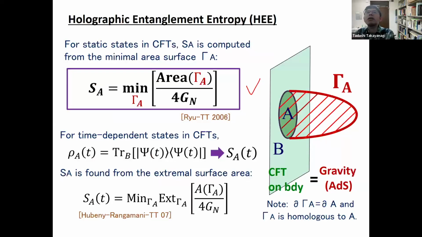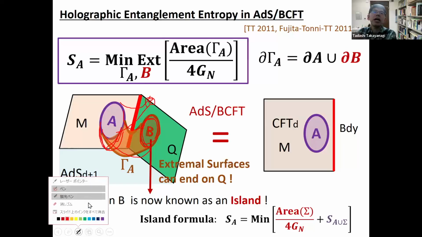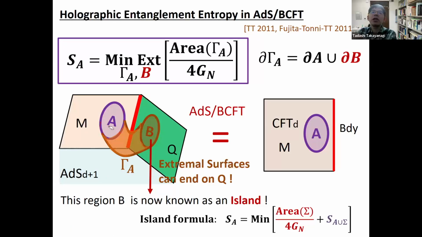This is one possibility, but there is another possibility that the surface can end on the end-of-the-world brane, on some region. We can end on any region, but let's take B. We fix some particular shape of B, but you can also end here, or think about this kind of shape. There are infinitely many different possibilities. Anyway, once you choose that, you just calculate the area.